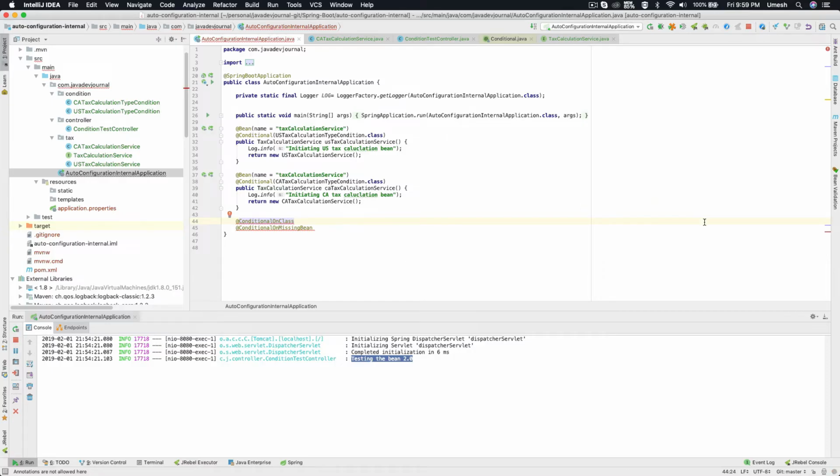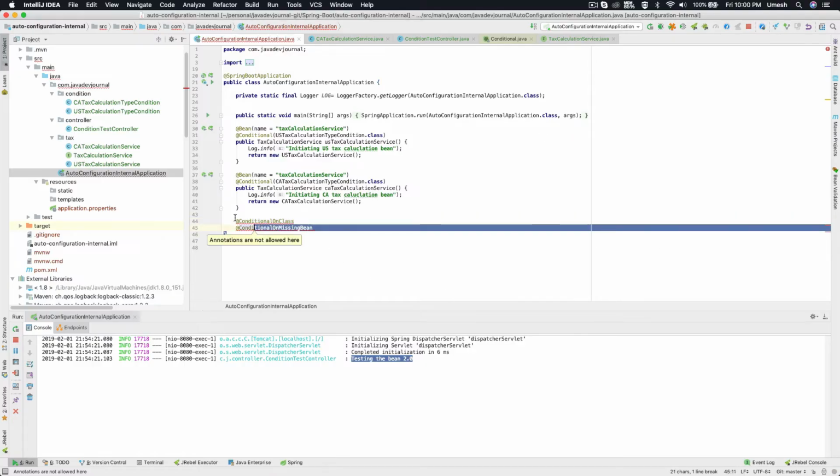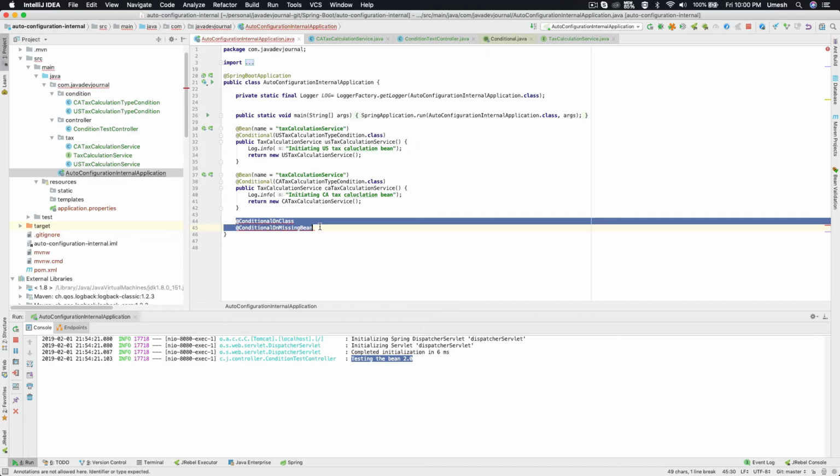And the other one, ConditionalOnBean, says if Spring Boot happens to find this bean in the application context, load or create the instance of this bean.